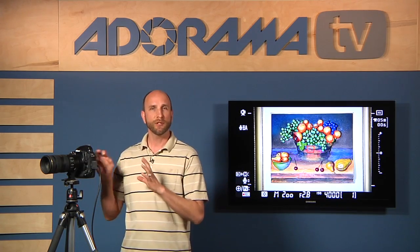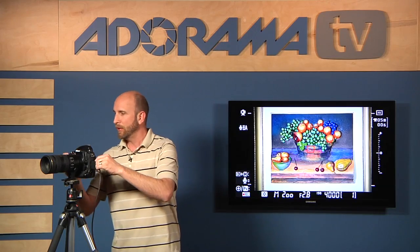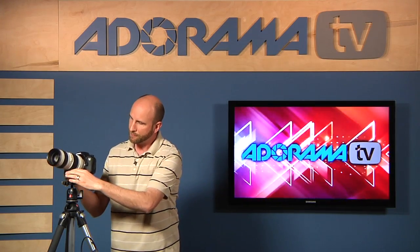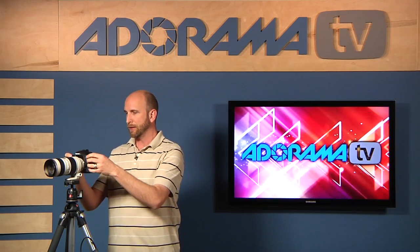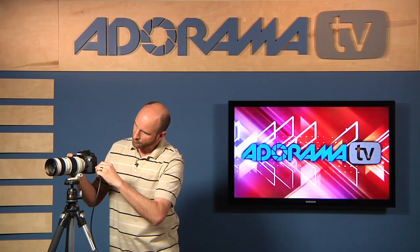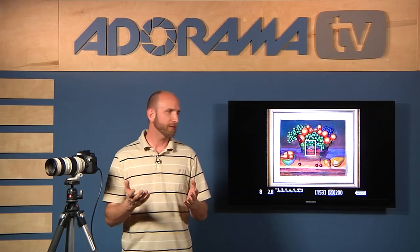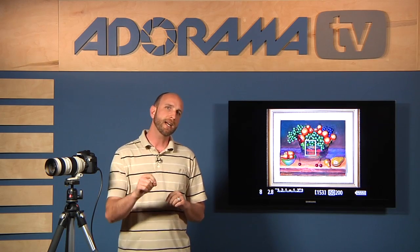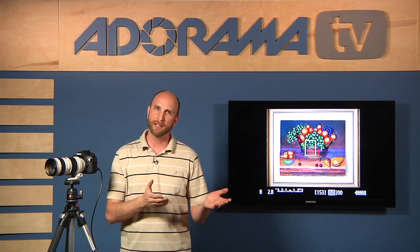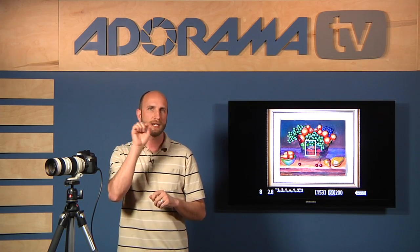Now I'm going to switch to a Canon to show you it's the exact same thing. The meter looks a little different but behaves the same way. I'll unplug this and swap cameras — now I have a Canon 7D. I'll get it lined up, plug in the HDMI cable, and enable live view. So there we go — we have our picture. The meter on the Canon isn't on the side, it's on the bottom in live view. When you're not using live view, you see the meter through the eyepiece — you don't have to look at live view; you can just look through the lens and dial in your settings without taking your eye off.